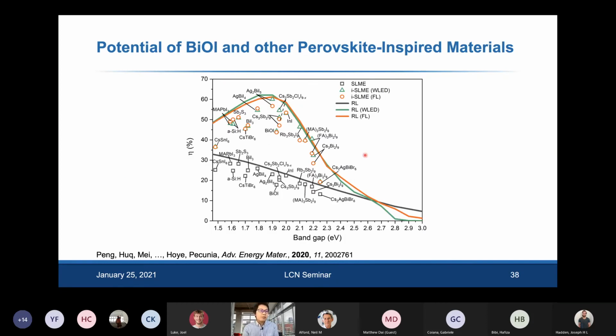So now the question is, what's the efficiency potential for bismuth oxyiodide? Where can we go in the future? So we measured the absorption coefficient of this material, and we use this to calculate what would happen if all the light absorbed gets converted to carriers, and if all of these carriers were extracted from the device. And we found that in that case, the efficiency would be 44%. And that's the best case scenario, and it's a lot higher than the current efficiency of amorphous silicon. So this material has a lot of potential, and especially since the material is stable and has potential to last for 20 years if you make it in an encapsulated device and commercialize it.